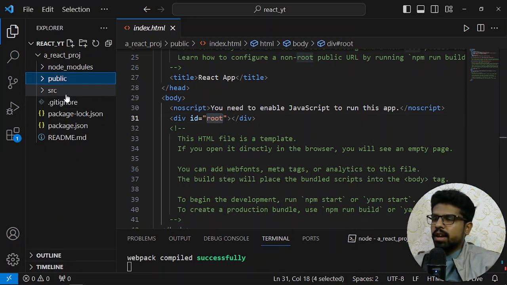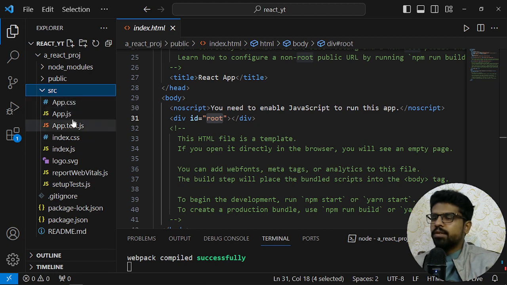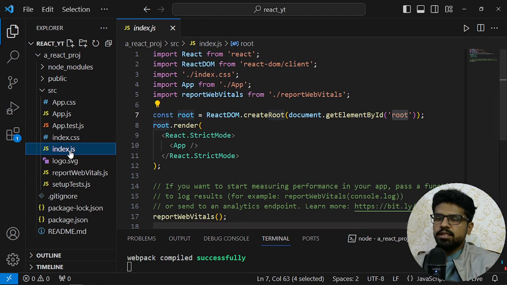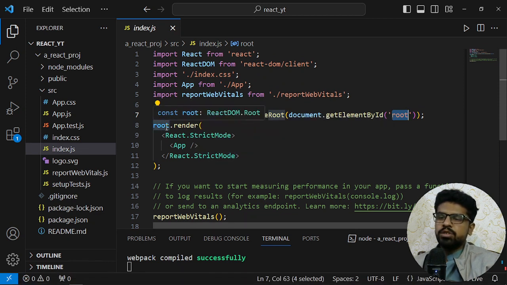For this, we have to see the src folder, and here we have two files. index.js is grabbing this root by document.getElementById, plain javascript. You are getting this root and rendering it on your browser. And this root has a render function which is purely for React.